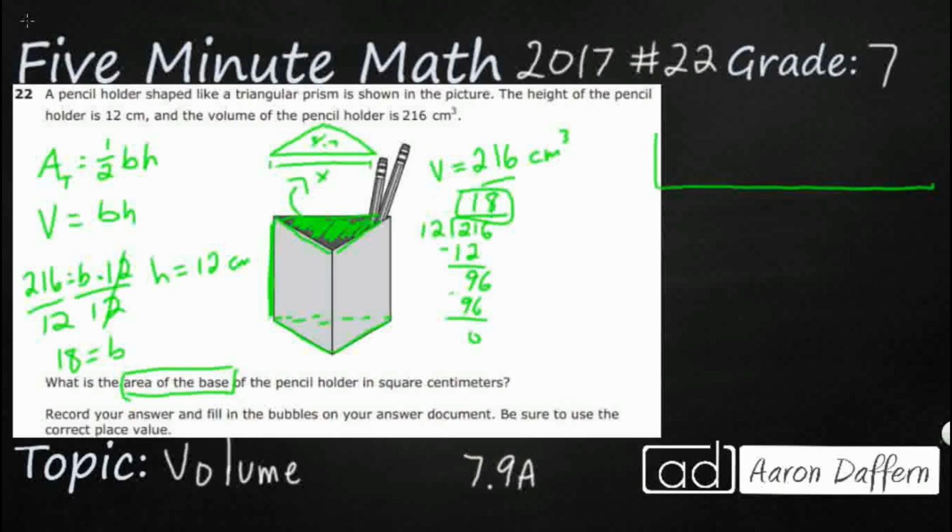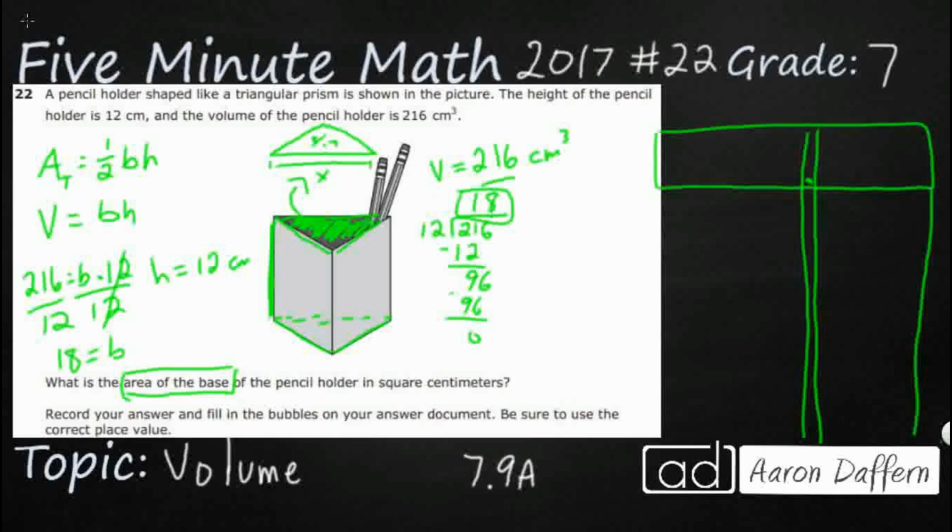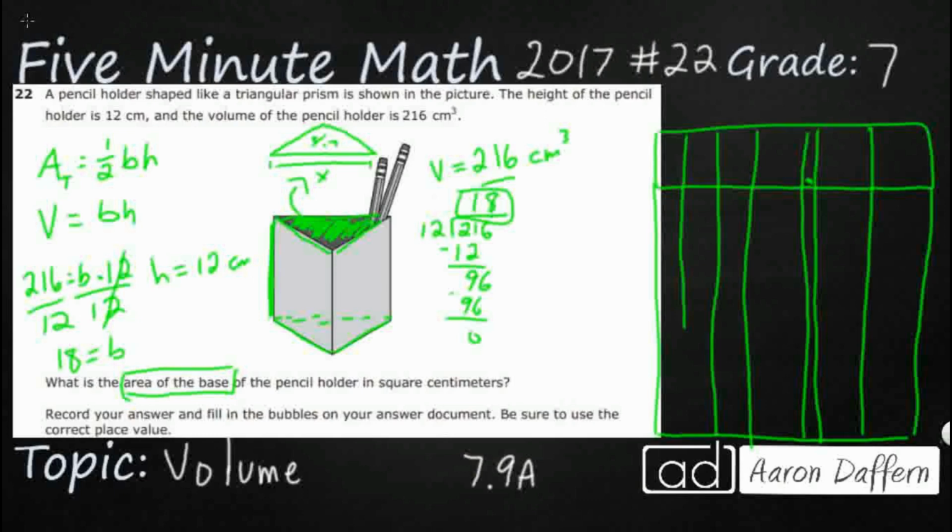But look at this. Now we've got to bubble it in. We can do all of that correct and still get the answer wrong if we don't know how to bubble it in. So on your answer document, you've got a very thin column with a decimal. Can't do anything there. There's no bubbles underneath. You got 2 digits to the right. You don't need either of those. You got 4 digits to the left. You simply need to put 18 right there, in the 10s and the 1s, and bubble underneath, and you're good to go.